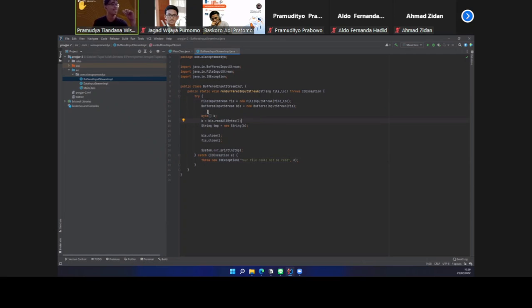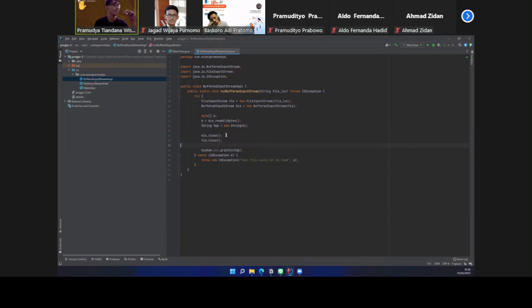Then we create a variable, an array of bytes, and we move the bytes that have been taken into the buffer input stream to the array of bytes, that is B. And then we cast the bytes into the string type, and we place it into the temporary string.